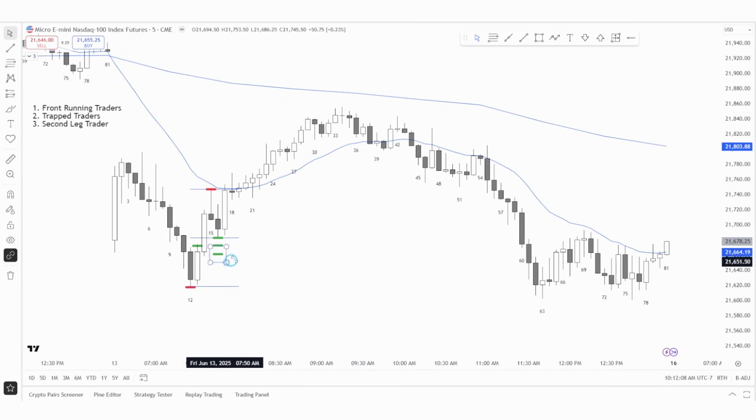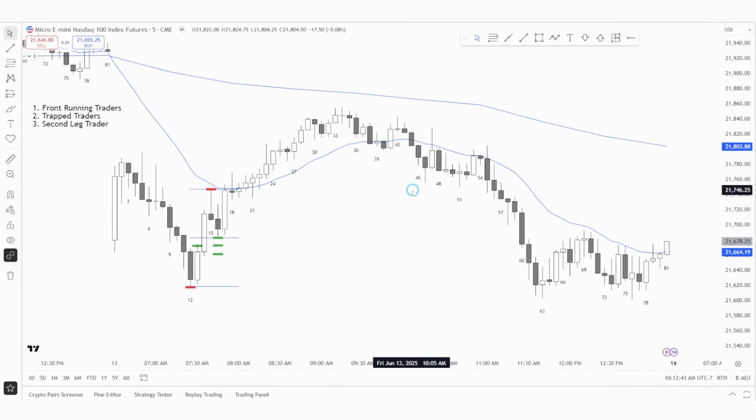This dynamic is what causes a second leg to be a high probable trade. I staggered these entries below the 50% level, but that's just so you can see the three entries. Realistically, all three traders will be buying at the 50% level. There's that dynamic for the leg 1, leg 2 for the bulls. Leg 1, pullback, leg 2. When I trade 1-to-1, my entry will be at the 50% mark right here, with a stop right down here, and my take profit right here. It's a quick trade, it's a scalp.